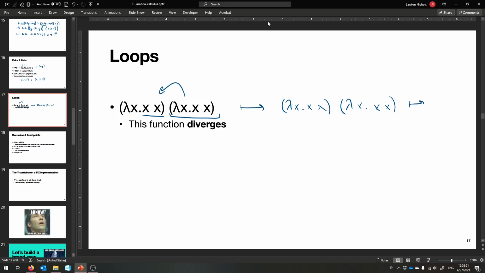So this goes on and on and on forever. It remains itself. Okay? It diverges. It never produces any final answer other than this one, unless that was what you were looking for. So we say that this one diverges. It never gets close to any real answer. It's like an infinite loop. Okay? This one's the infinite loop.